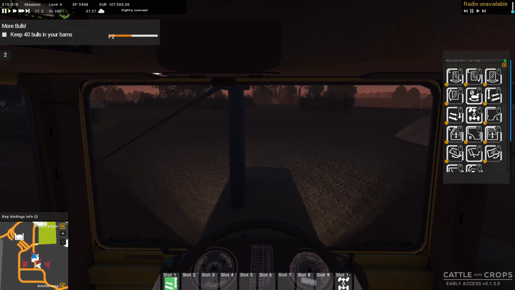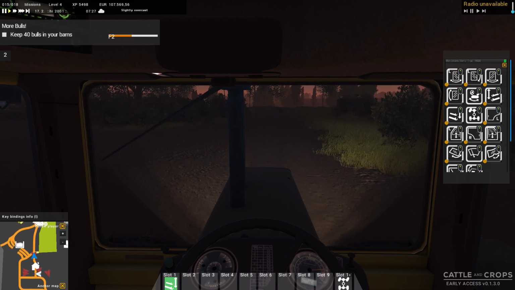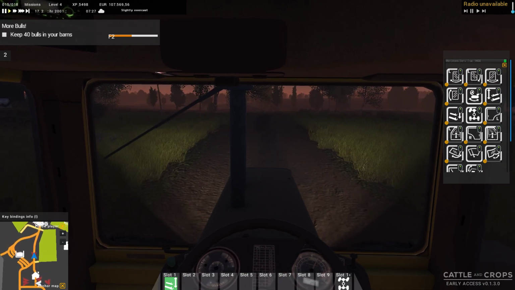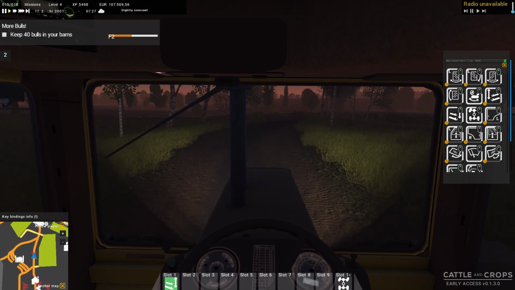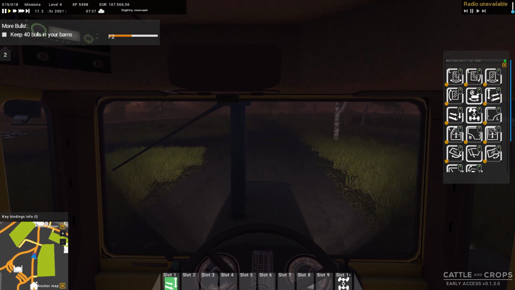And we're going to pick up our new trailer. Then we're going to drive to the animals, and we're going to buy some bulls, and we're going to come back here and see how many of our bulls have escaped since then. They don't go far. They still hang around the farm, but they do wander off just a little bit.